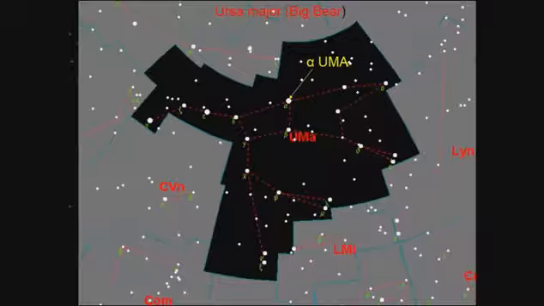Each constellation in the modern system laid down by the International Astronomical Union has a border now. So this star here, this star, this star, this star, this star, all of these objects here are all located in the constellation of Ursa Major. They don't have to be joined up anymore by a line to be located in that constellation. So modern constellations have a distinct border. And just so you noticed, there's your Big Dipper, located in the constellation of Ursa Major.